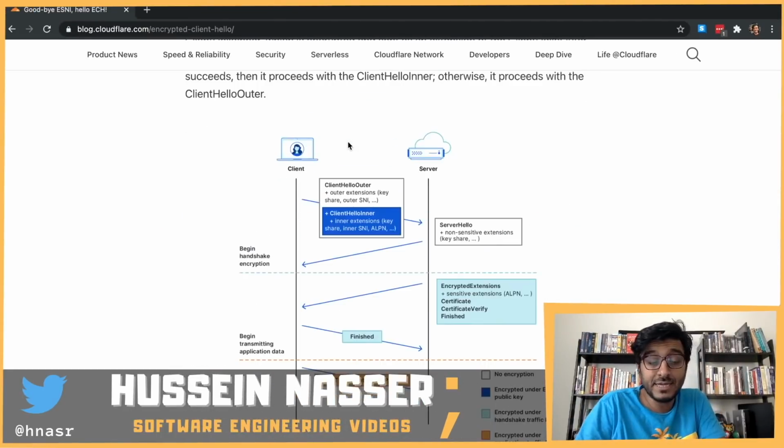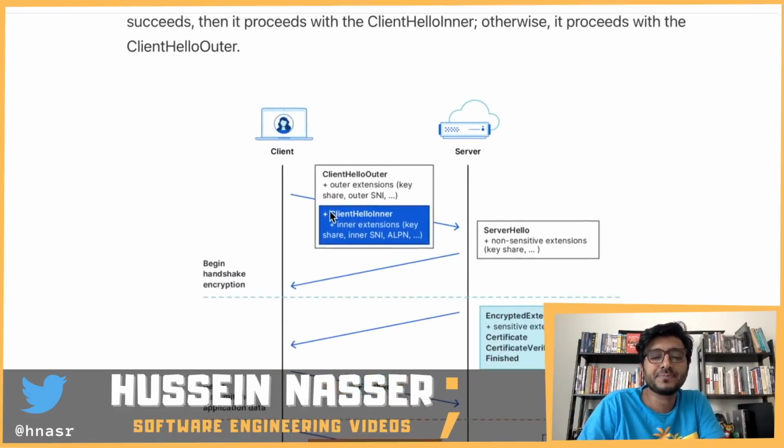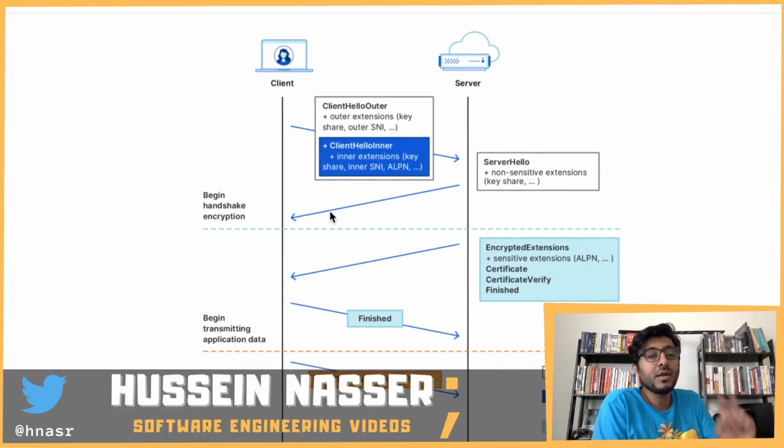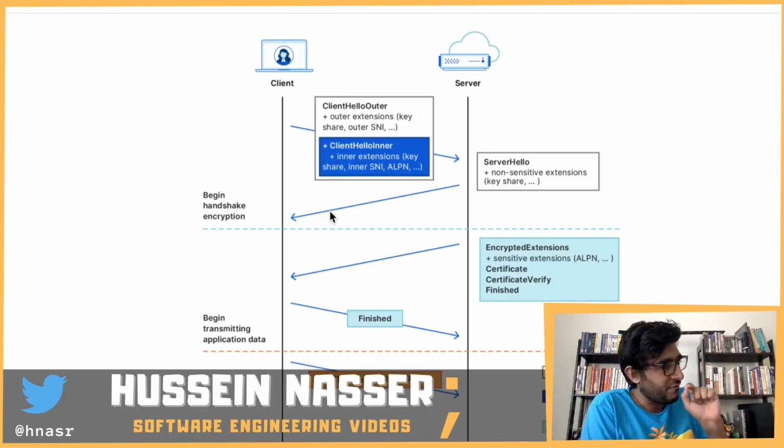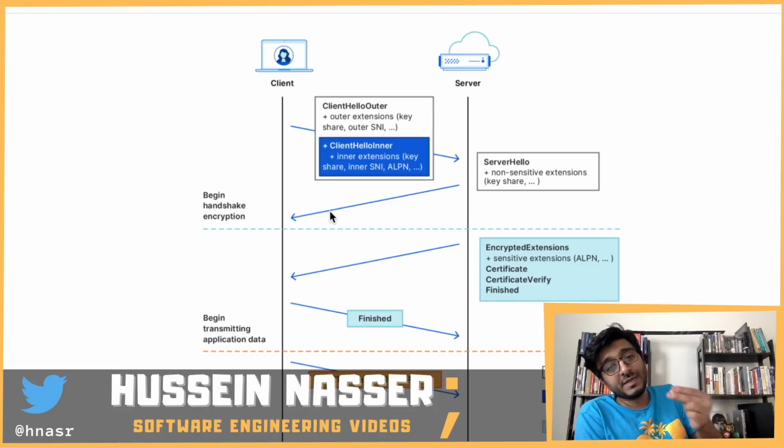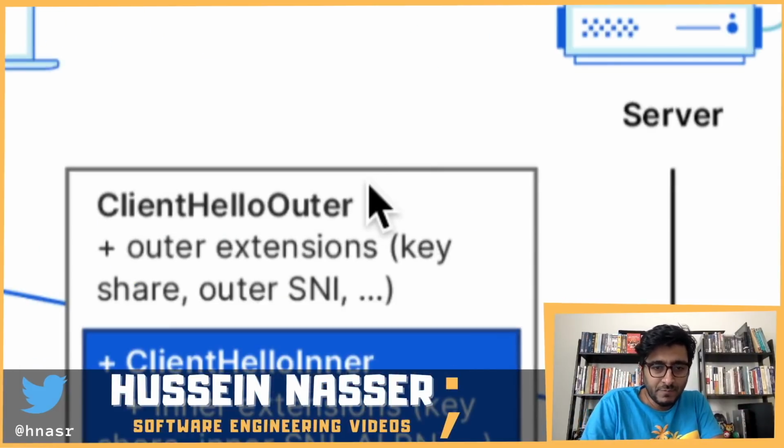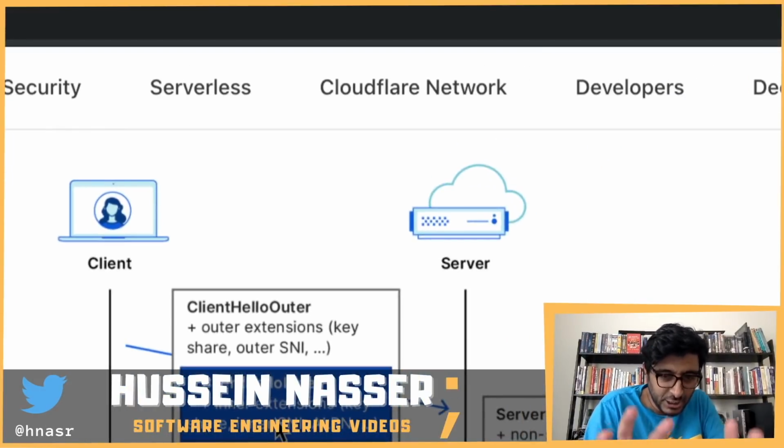And here's what Encrypted Client Hello does. The Encrypted Client Hello has two parts, which is very, very interesting. And I'm going to talk about the limitation of this, in my opinion, right? First of all, it introduces a new Client Hello. There is a Client Hello outer, and there is a Client Hello inner. This is what you actually want encrypted, but this is what is in the clear. And you might say, what is the value of this ESNI versus what is the value of this ESNI?